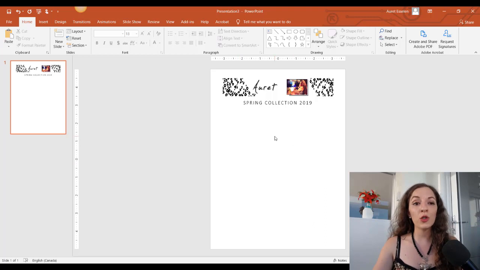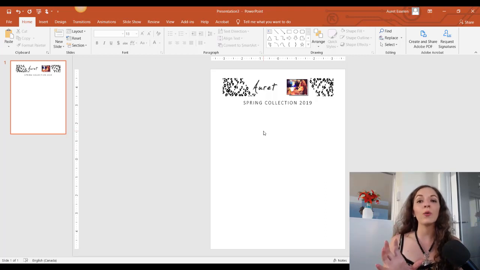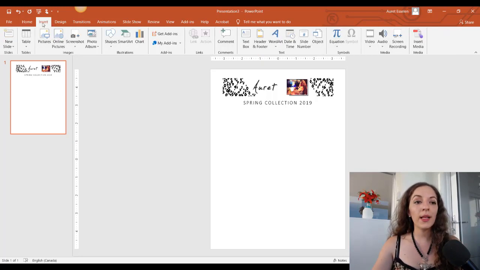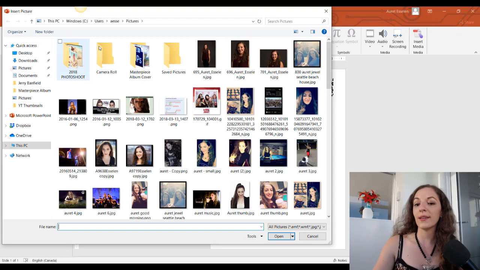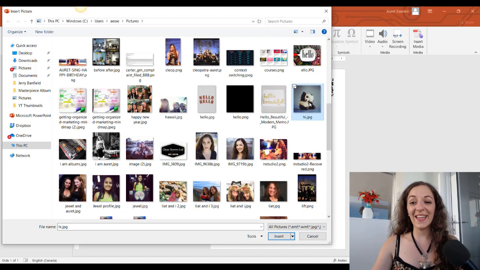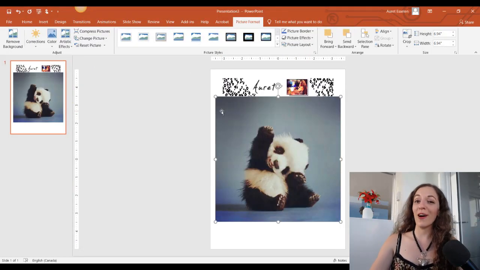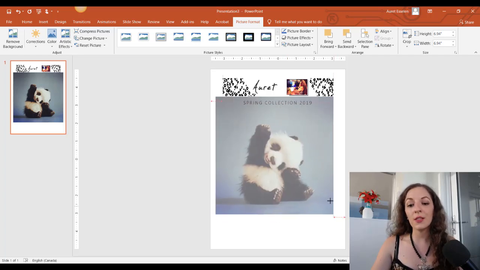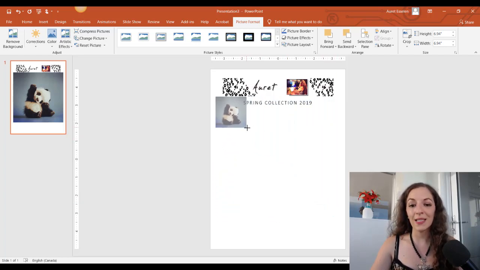If you have really good photos, like I said, then you'll want to include fewer products per page so you can really bring out the visuals in your line sheet. So I'm going to click on Insert and Pictures. Again, we're going to include, let's just say this little guy here is one of the products that I'm selling. All right, so you're going to find that when you insert one of your product images, it's going to come on the page as an actual size, but you'll need to resize it.